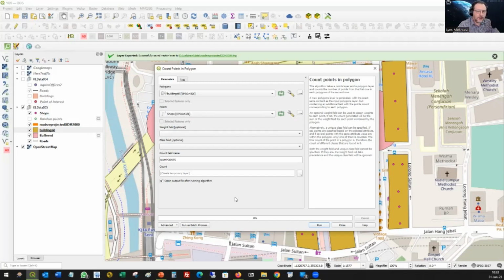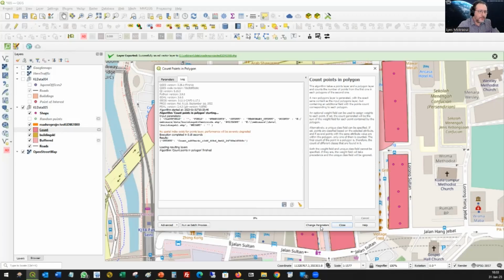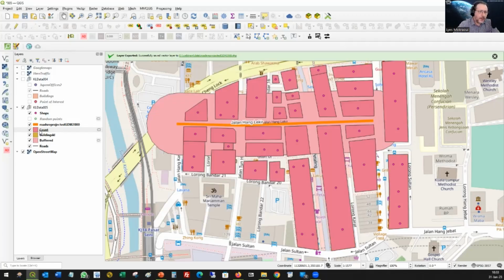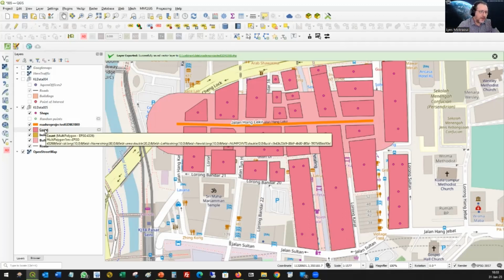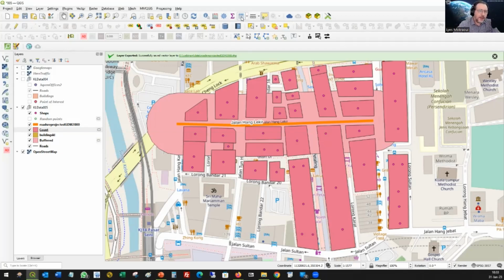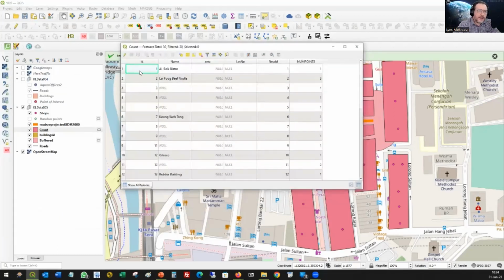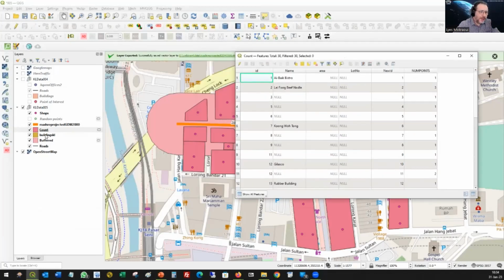All right, so once I have that, I will click on run. And then I have a new layer called count. It's a temporary layer. Let's take a look at the table. So I click on open attribute table. There it is.